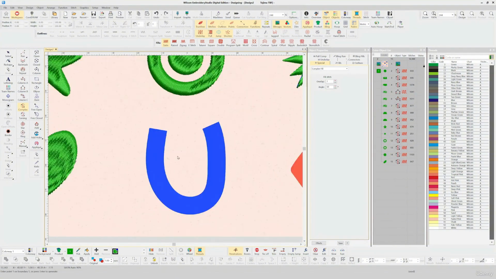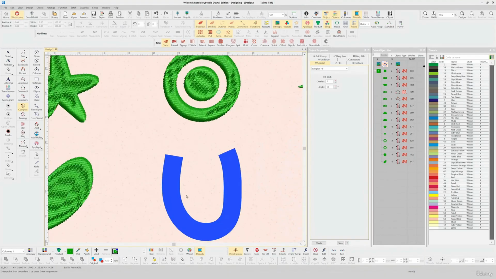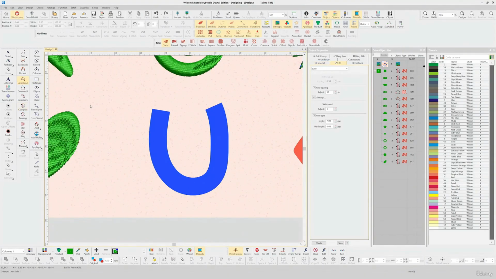We are almost there. This shape is similar to the first one. You can use column A, column C, or the complex fill tool for these shapes.